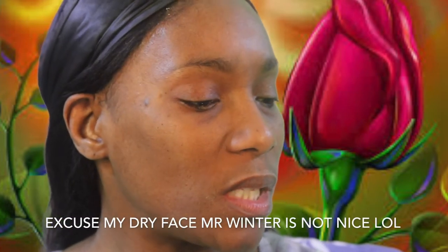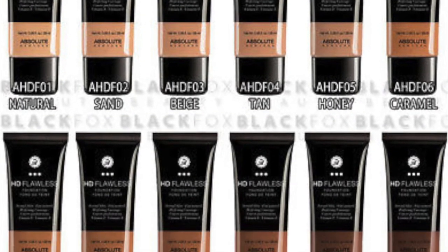What's up Fancy Beauties and Bones! Coming back in, we're going to do a video on some new foundation that I have, and it is drugstore. This is HD Flawless Foundation by Absolute. I think it was under $7, and I got it from Local Beauty Supply - Good in Atlanta. I got color Fudge. They do have a pretty nice range of colors, and I'll try to put that up in the video for you guys.